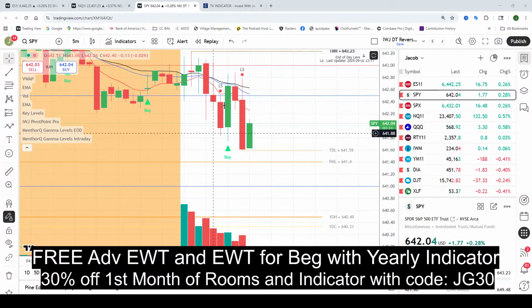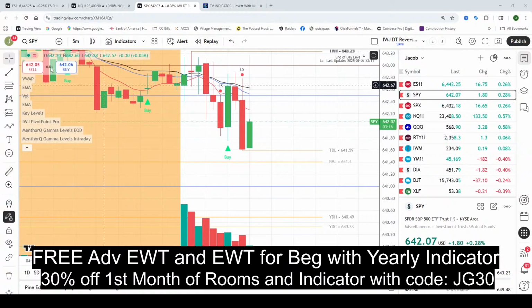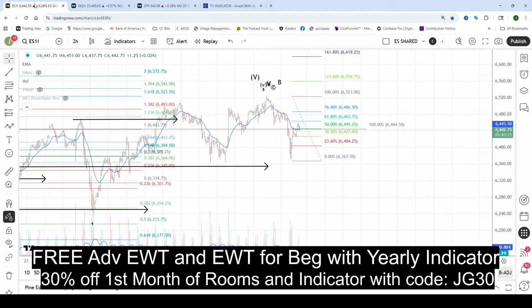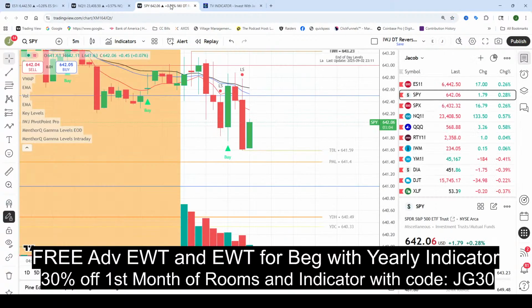Don't let 5-minute bars adjust your view of the market. That's not what we look at to understand the market. We look at hourly, daily, 4 hour. I'm on the 2 hour here. We're looking at this 643.63, 644.45 area to hold and then push down from there. And so far, that's what we're seeing. So far.